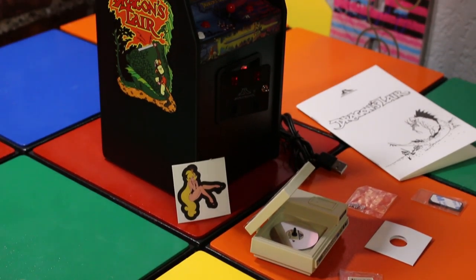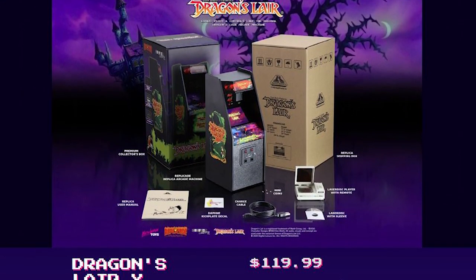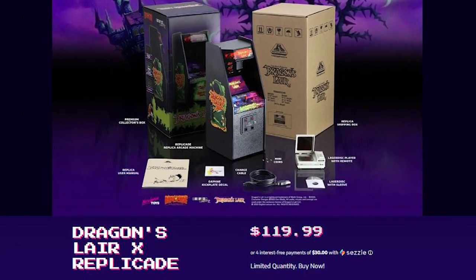I absolutely love the accessories that came with this arcade — the box art was really good, the small set of coins, the Princess Daphne sticker, the Pioneer LaserDisc player model which was amazing, the small Daphne LaserDisc, and the remote control — all very cool. It would have been cool if there was a secret menu with the Dragon's Lair trilogy or even Space Ace, but with all that said I'm really happy with this arcade. I thought it was easy to play, it played very well, and I definitely felt like I was a 10-year-old kid again. The cost is $120 and I wouldn't be surprised if closer to the holidays you might see some kind of special. I felt the price was a little bit high, but there is a ton of detail and I don't see any other mini replicas on the market that come close to the amount of detail this one has.